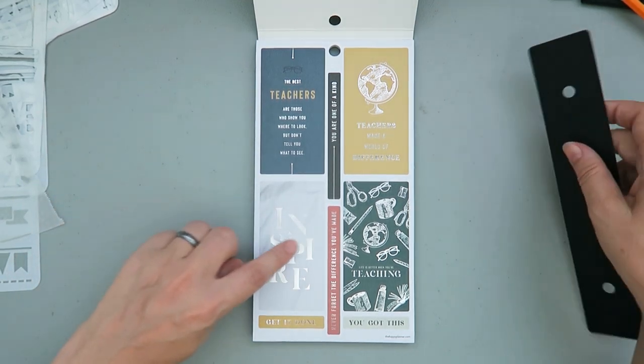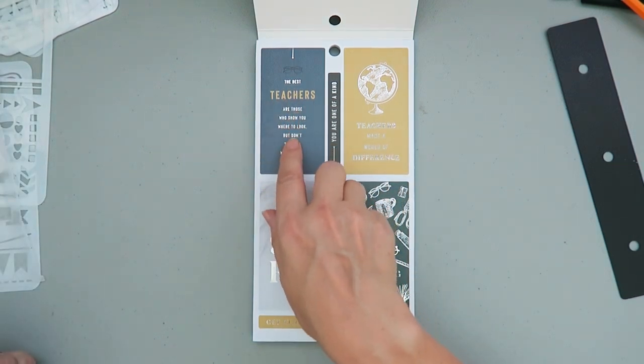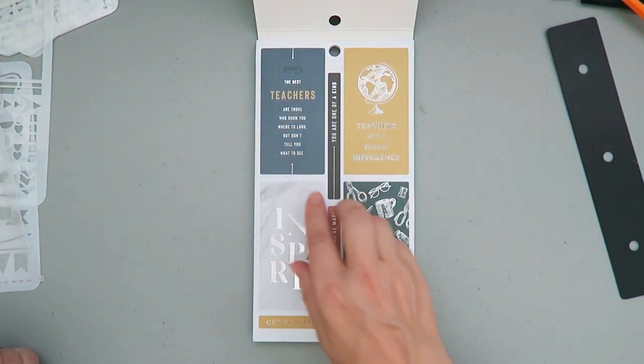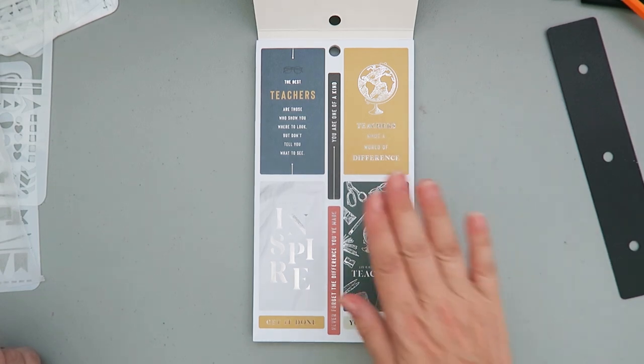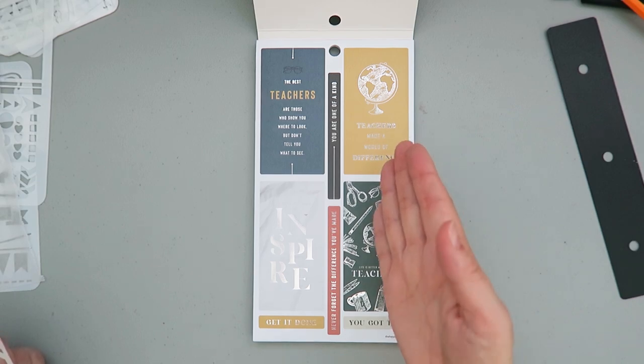Because this one says, you don't just teach, you inspire. This one says, the best teachers are those who show you where to look but don't tell you what to see. Teachers make a world of difference. This is probably the most teachery themed stuff in here, right?